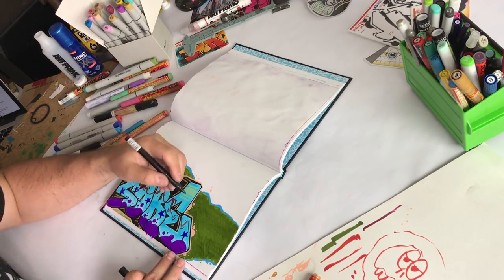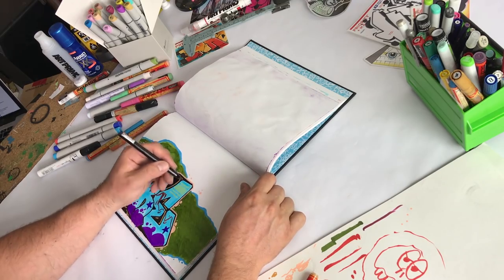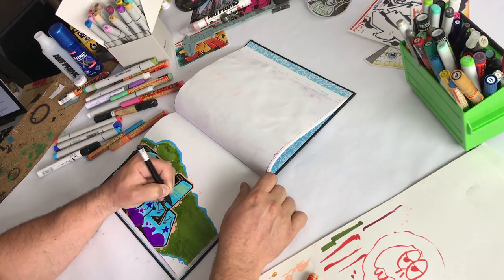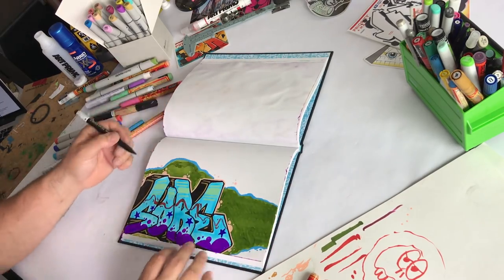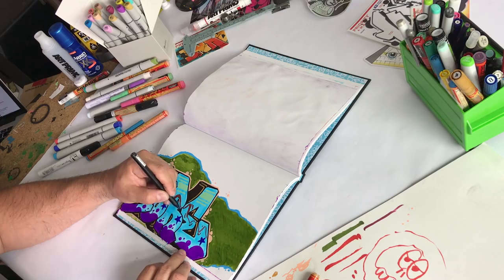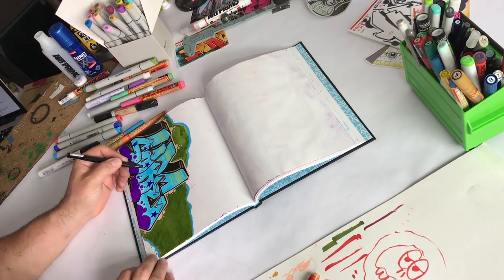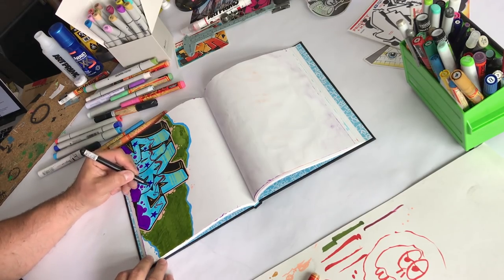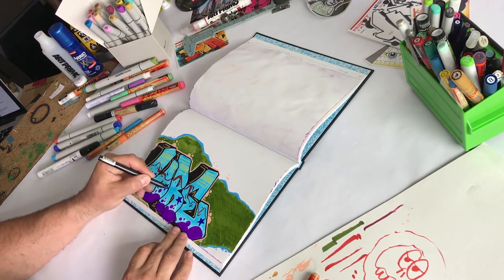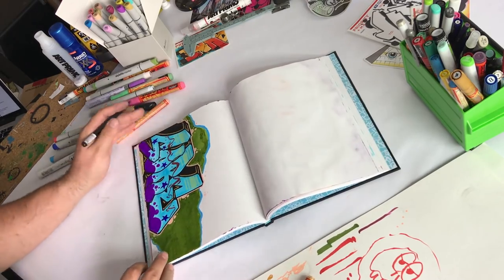And hopefully if this is your first time watching these videos, you just saw me do the basic steps on a piece. This could be translated to spray paint, by the way. So if you can draw this basic little letter thing, you could probably paint it. The one thing is you will have to learn can control. And here's the thing, I can't teach you that. I mean, I guess I could do a video on can control basics. But the main thing with can control, just like anything, is you have to do it by practice, by doing it. That's the only way. There's no shortcuts.